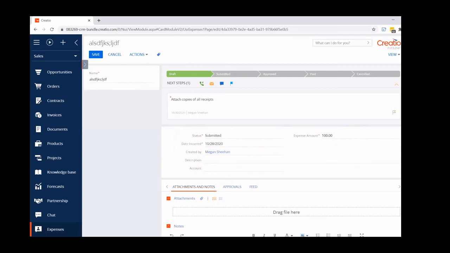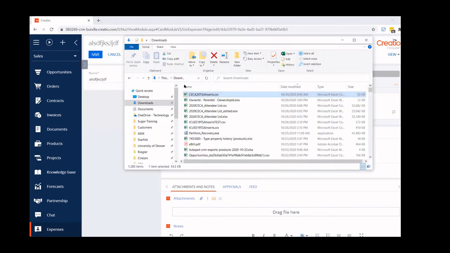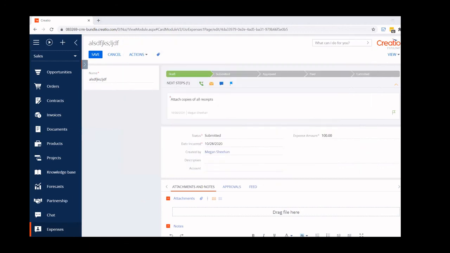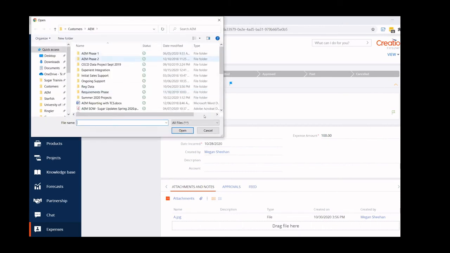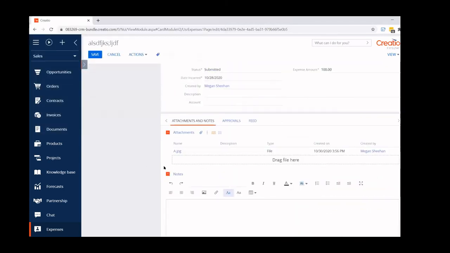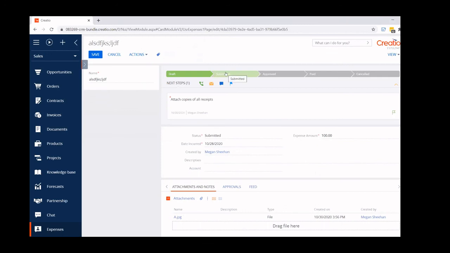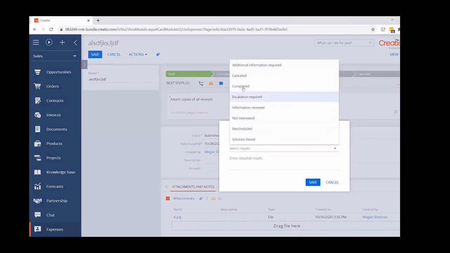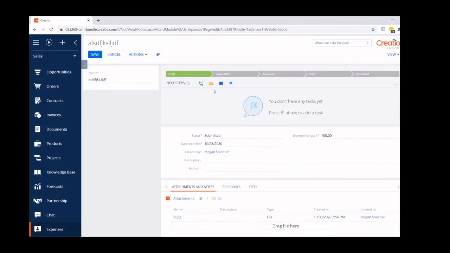So let's go ahead and add an attachment in here so that we're following the process. So let me just grab a random picture here. We'll take this guy, drop him in. You can drag and drop your attachments in. You can also, if you prefer the pop-up navigate, you can go that way as well. And then we'll go ahead and say we're good to go. We're going to submit our request. Actually, I better say that I did this first, so we'll go ahead and complete this task. And mark that as completed. And now I'm going to submit it. And again, you could have that advance automatically if you wanted. I chose not to.